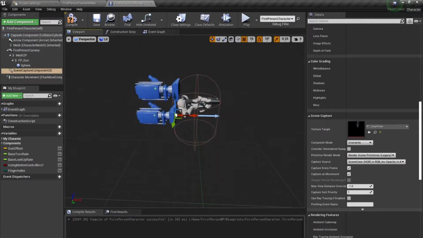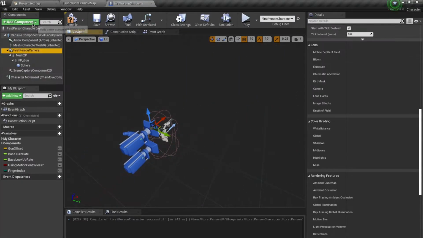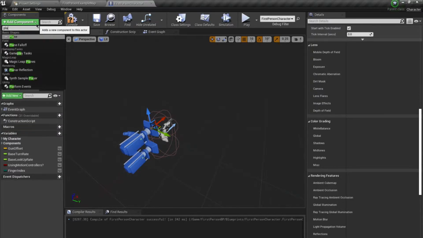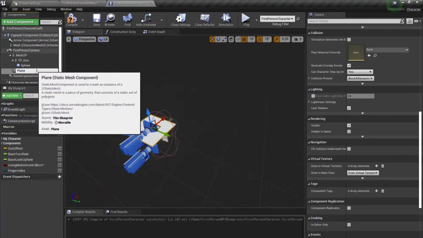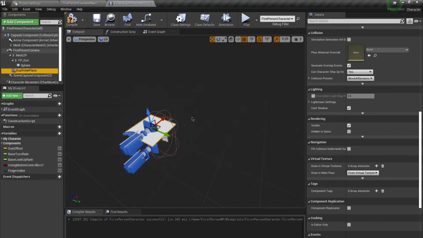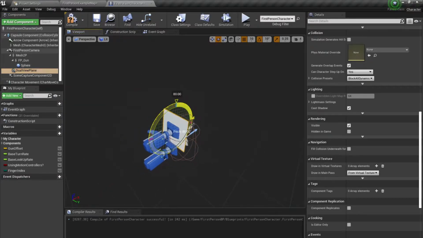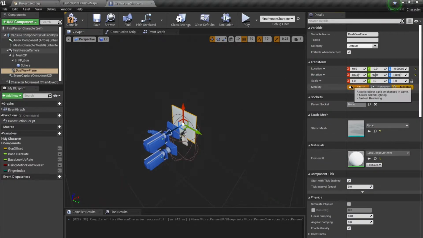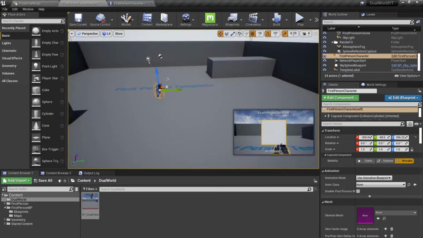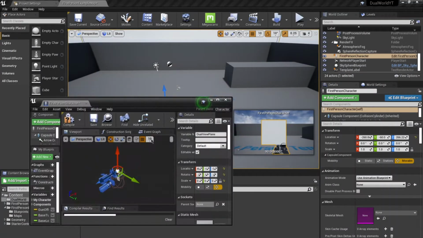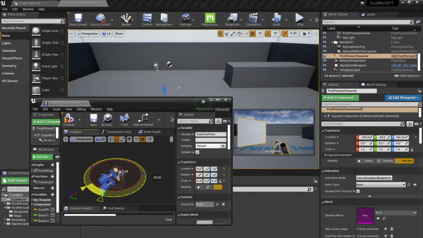But what I'm going to do is create a plane over here. Select the first person camera and search for plane. Okay, and I'm going to call this dual view plane. Okay, and I'm going to place this like so, and let's change the size as well to 0.25. So if I look over here, it's right in front of me. Let's readjust it a bit, and let's rotate it a bit.